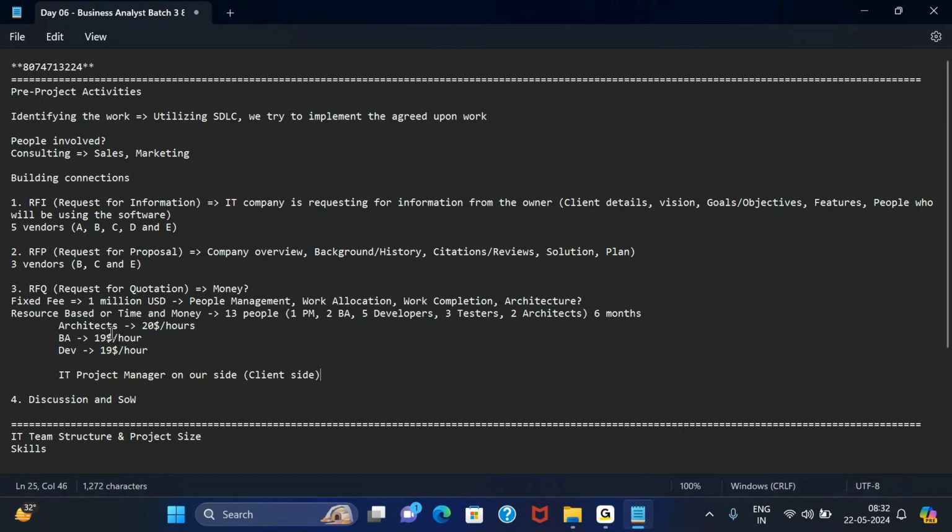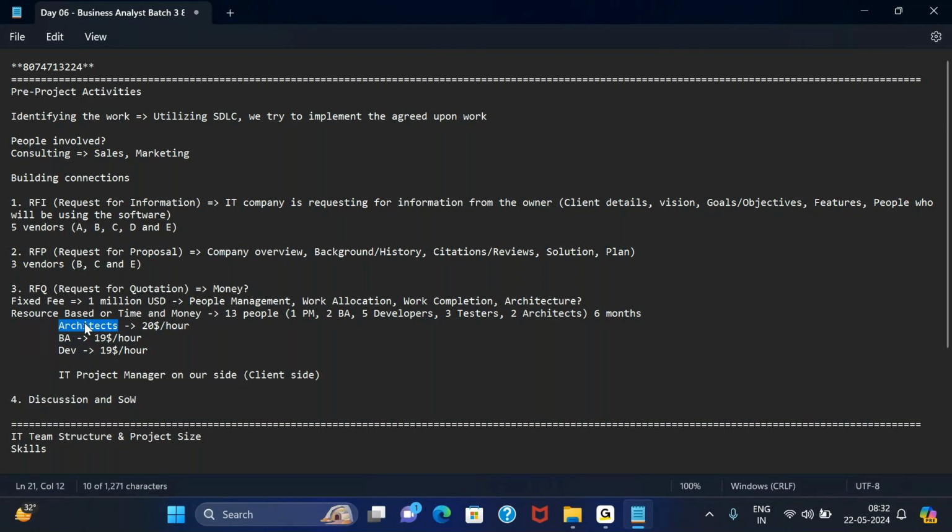That way we can accurately track and make necessary adjustments. Suppose the architect is spending only 2 hours, but the IT company is telling me the architect is spending 8 hours. So I may have to pay more money.